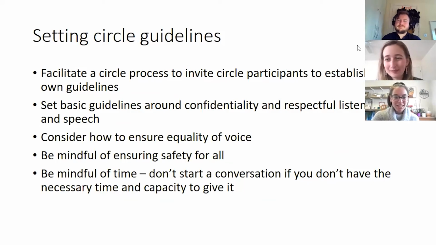So next we get into thinking about how to start, and establishing, really first and foremost, setting circle guidelines in your classroom spaces. So the first point is really just opening up this time to invite a circle process for thinking about guidelines. And so this would be a time to go around and ask students what values and agreements are important to them personally and individually, and what would they want from their peers.